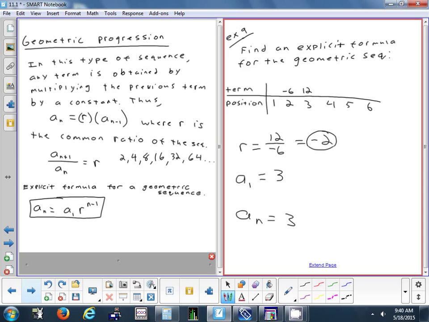What other number do we have to have in there that we found? Oh, the first one. So which number? Just tell me, because I'm not sure exactly what you mean. 3. Yeah, we've got the 3. Yeah. So, oh, you mean r? Yeah, we found r, -2. So where does that go? R after 3. Yeah, it's going to go right after the a sub 1. So just put it right after that. It's multiplied. Anything else I need? Yeah. n minus 1. Yep, n minus 1 exponent on r.